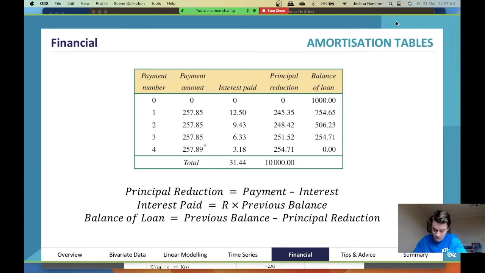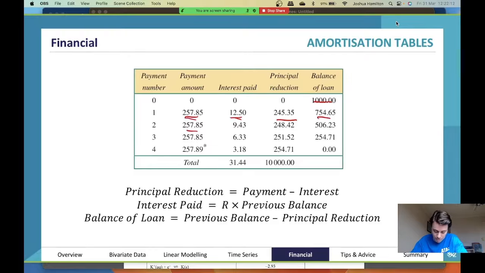So as you can see here, the balance of the loan, it says the payment amount, the interest paid. So there's interest that was added on top of this, and then how much the actual principal went down. So you take this away from how much you paid because you're paying off that interest. And then as you can see, the principal went down to that.